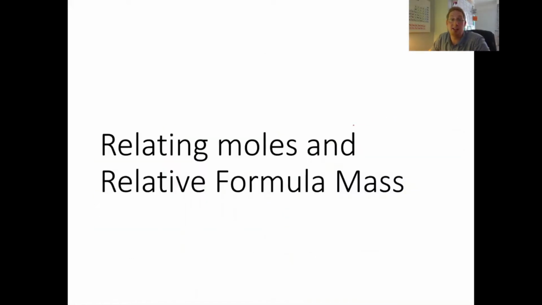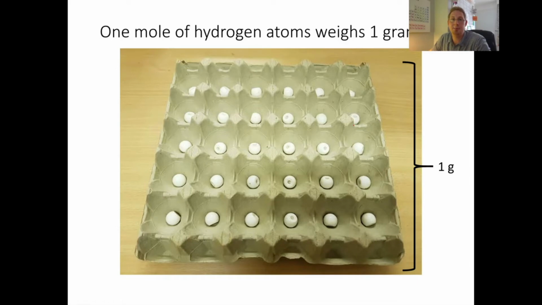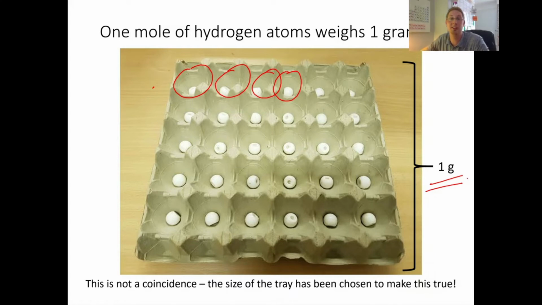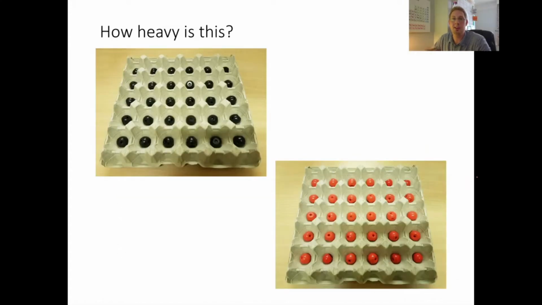Moles are very closely related to relative formula mass, and 1 mole of hydrogen, if I put a hydrogen atom in every single one of these slots and fill up a mole, weighs exactly 1 gram. And that's not a coincidence. In fact, the number of particles, the size of the tray, the number of gaps has been chosen to make that true. So how heavy are these? Pause the video, have a think.